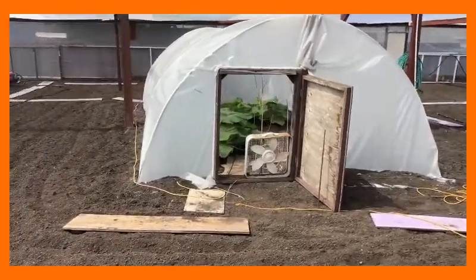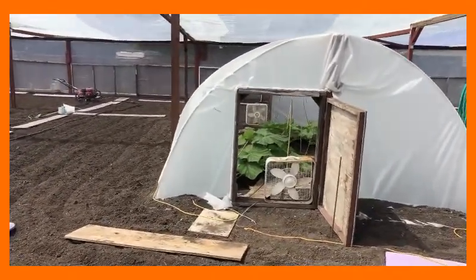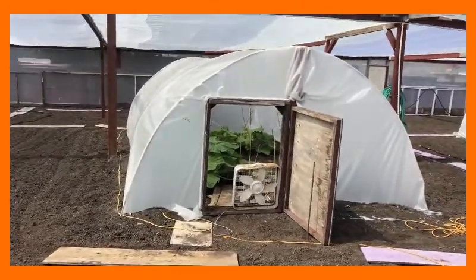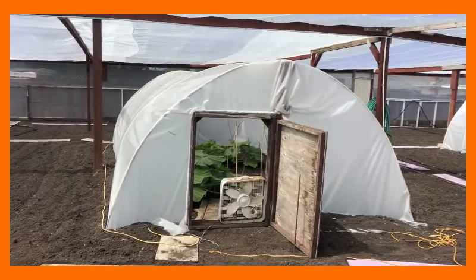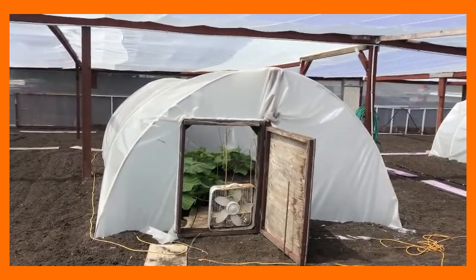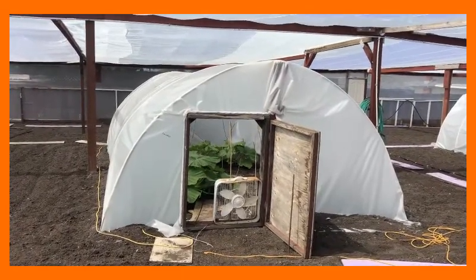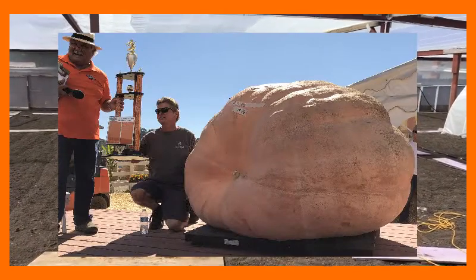Here you can see my 2000 Pengri, which is growing really nicely. Growing the other direction is a 1937 Urana plant — there are still two 1937s and I haven't picked which one I'm going to grow this year. The 1937 grew the 2000 Pengri, which was just an awesome pumpkin last year.